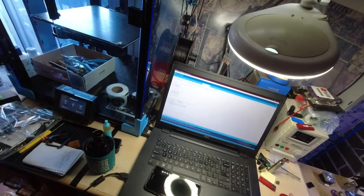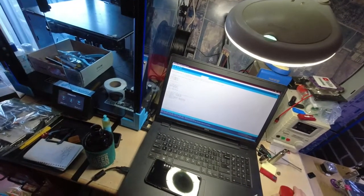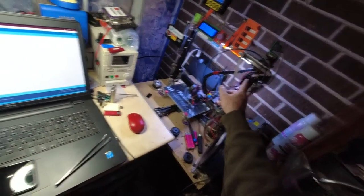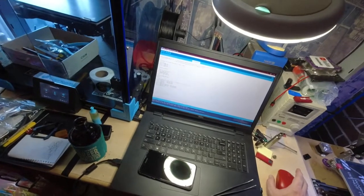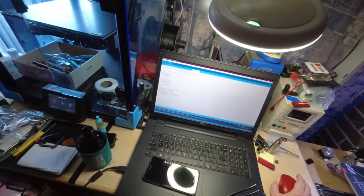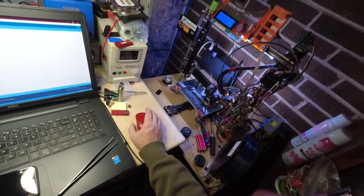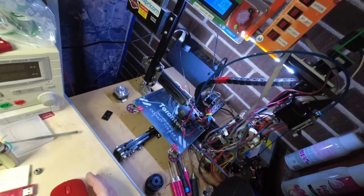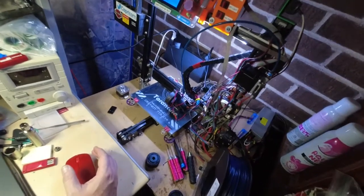And I had to go back in here, and there's one place to reverse the direction of E0. So that's what I did. You just comment it out, and it'll make it go the other way. So that's what I did, and then I uploaded it. You can see it's not happy. The filament isn't sticking to it.